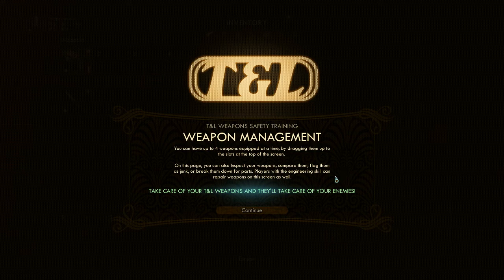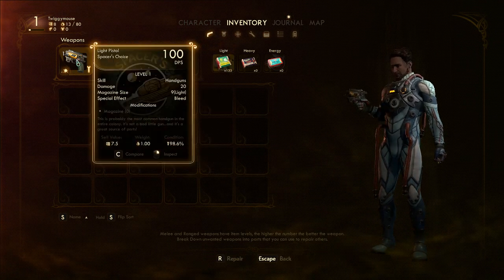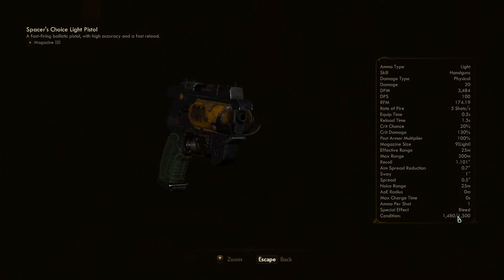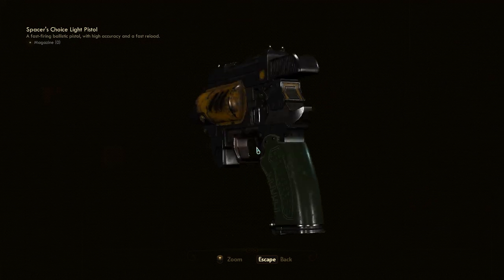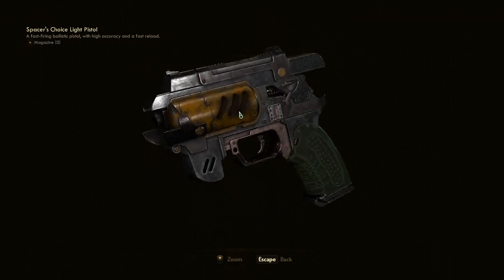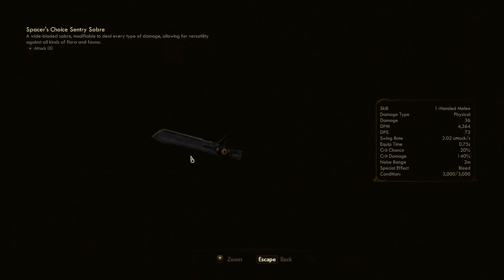Weapon management. 4 weapons equipped at a time. And this is just an inventory screen. Yeah, alright, I guess I'll equip that there. So you can see the DPS on it. That's cool. If I inspect it, it gives me a ton of info about the gun. Which is nice. It's cool that I get all that detail, and then I can look at the models, which are pretty cool. Got some nice reflection going on. Same thing with the saber. I can also look at the saber if I want. And it gives us all this info over here.